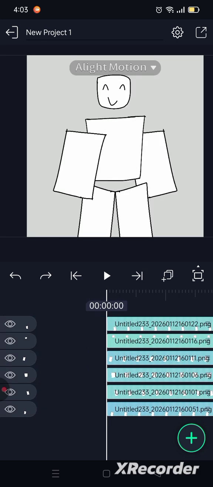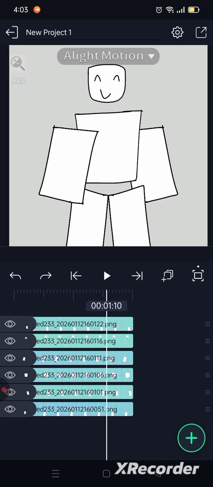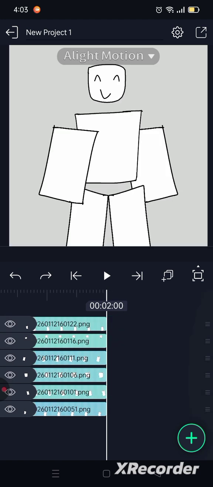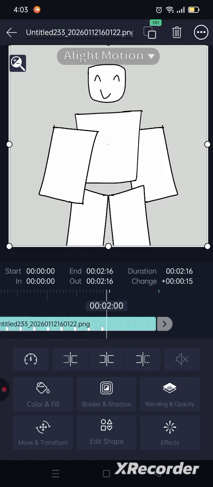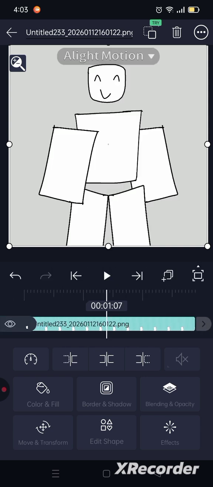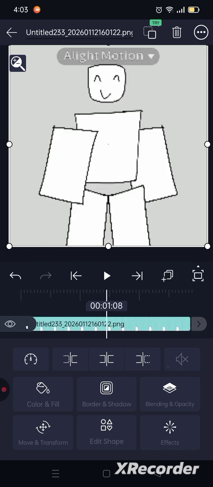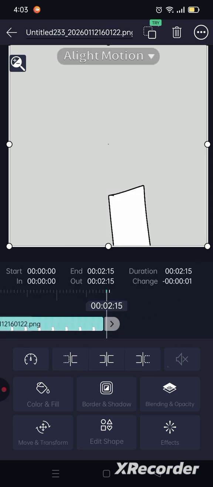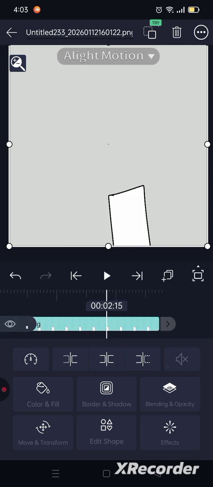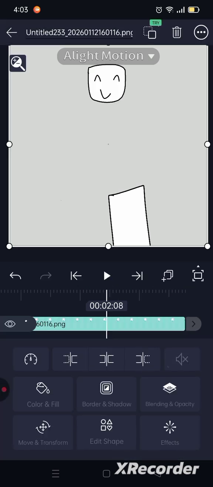Today I'm going to be showing you a beginner tutorial for how to animate on Alight Motion. Alight Motion is an editing and animating app that basically anyone can use. For beginners, I would like to demonstrate how to make a simple tweening animation. You can add your sprites of your character through saved images, and you can also extend these sprites to a certain distance.